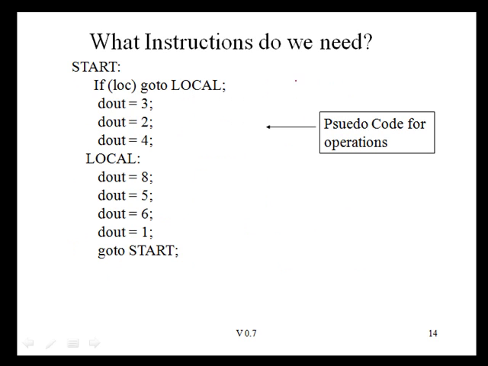Our next decision is, how are we going to actually store these instructions in memory? Well, one thing we could do is store each character of this text as an ASCII code in memory, and have our computer try to interpret these ASCII codes as instructions. That would mean that each letter would take a minimum of 7 bits. And while we could do that, it would be very inefficient because this has many characters representing this instruction, this has many characters representing that instruction, and so forth. While that would be a human readable form of storing the program in memory, we would actually like to have a much more efficient way of storing this program.